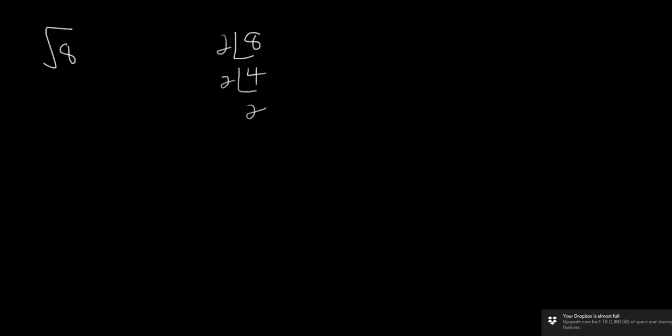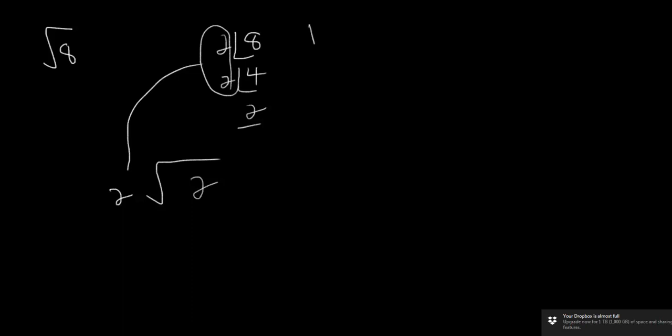So now I back up and I ask myself, did anything repeat twice? Well, it did right here. Okay. If something repeats twice, you can bring that number out in front of the radical once, and whatever does not repeat stays on the inside. So this 2 right here that did not repeat, it sort of remained. It's a remainder in a way. It stays on the inside of the radical.